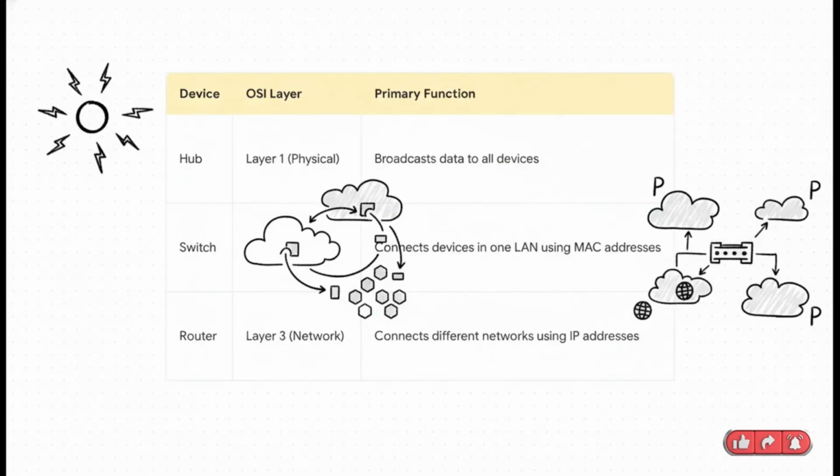And here you can really see that progression in intelligence, especially if you get a little technical. A hub is a simple Layer 1 device. It just passes along electrical signals. That's it. A switch is smarter, operating at Layer 2 to direct traffic locally using those physical MAC addresses. But the router is the brainiest, working at Layer 3 to connect entirely different networks using those logical IP addresses. Each step up is a huge leap in sophistication.